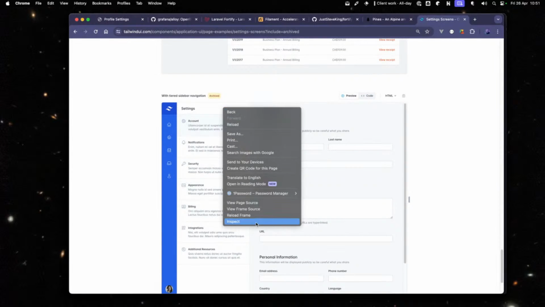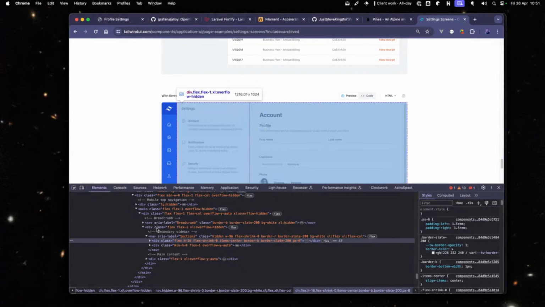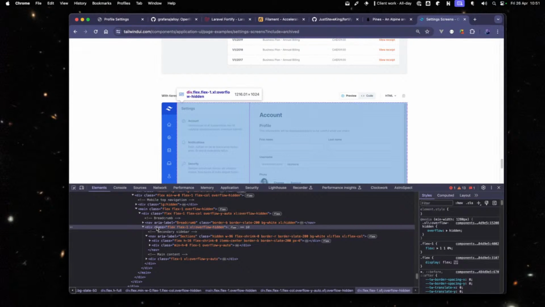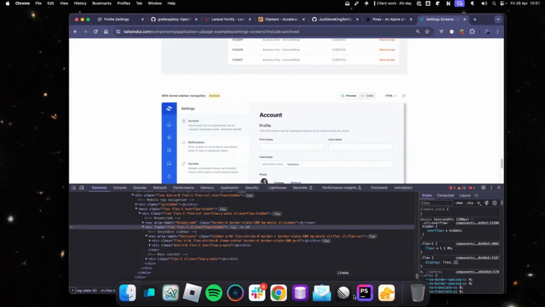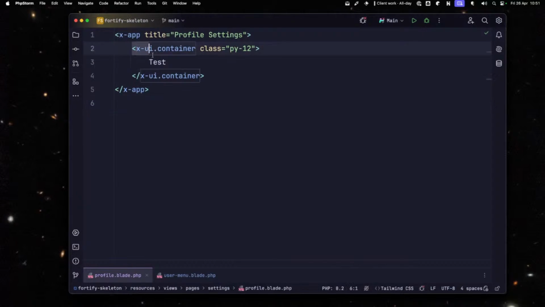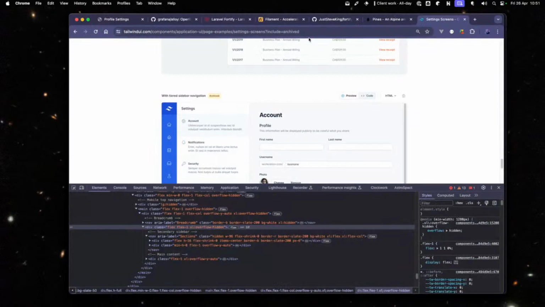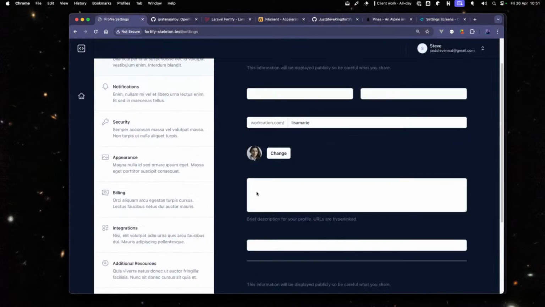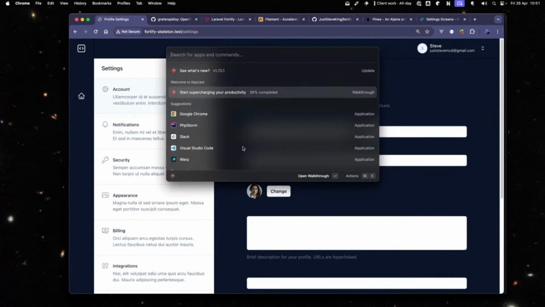So maybe I will go and just grab this, copy element, and what we're going to do is just see what this looks like if I drop it in place. And let's just go check it out. So that's not bad. Can be tweaked, it can be improved, but it's going to see me for what I need.